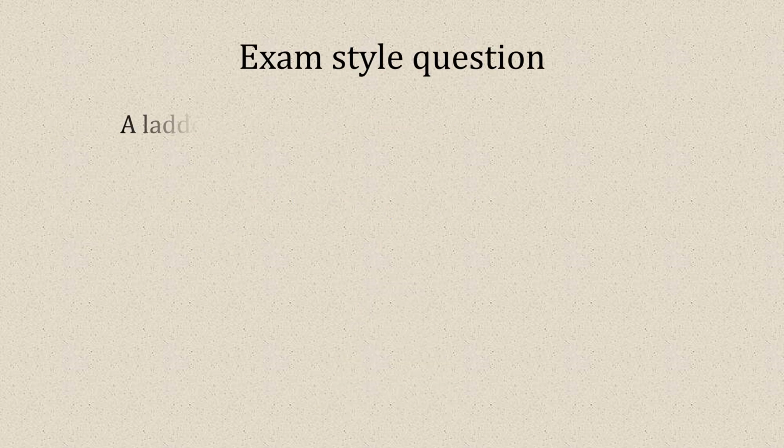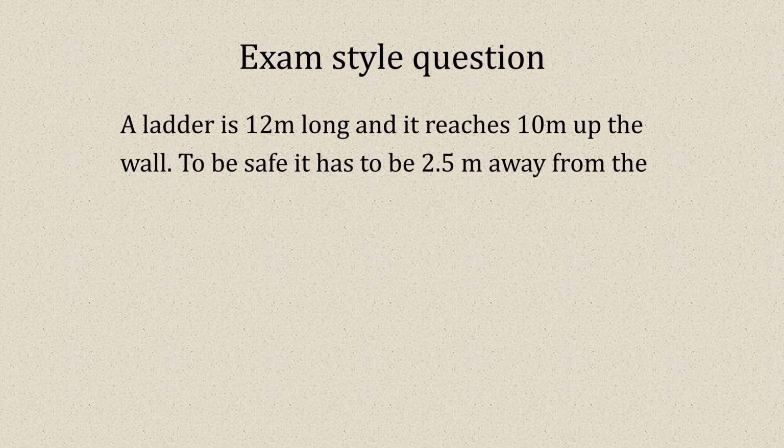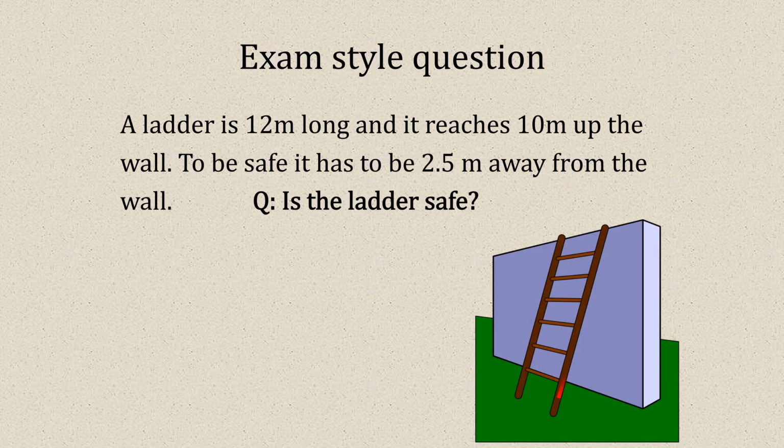Here we have an exam style question, quite a typical one. A ladder is 12 metres long and reaches 10 metres up the wall. To be safe it has to be 2.5 metres away from the wall. So the question would be, is the ladder safe? So you are not allowed to write yes or no, that will be no points. You need to prove the question.